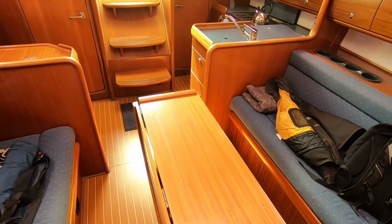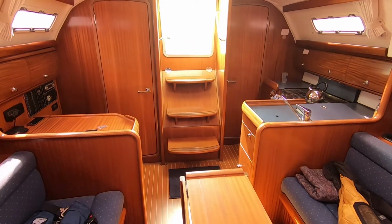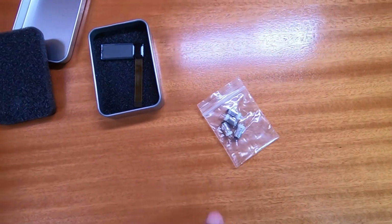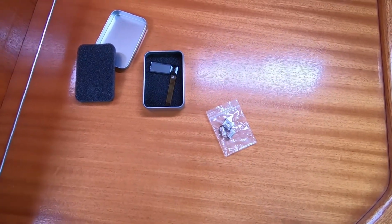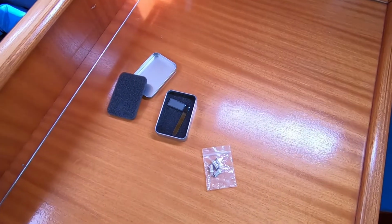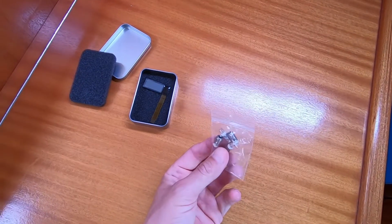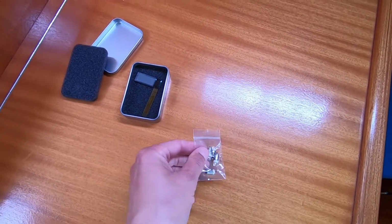My plan today is to fix my LCD display in the hour meter at the control panel, and I would also like to change my bulbs, because as you maybe have seen, the original bulbs here are not bright enough. The problem is, of course, that there are not 12 volts coming to the display. It is around 8 to 11 volts. But when I mount these LED bulbs, they will light up much brighter.